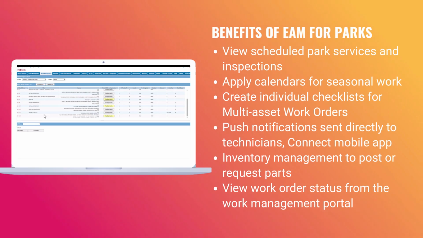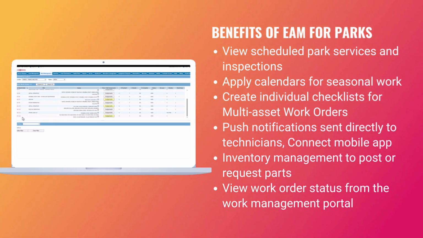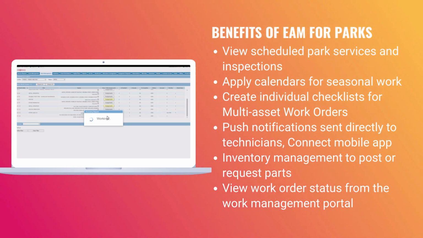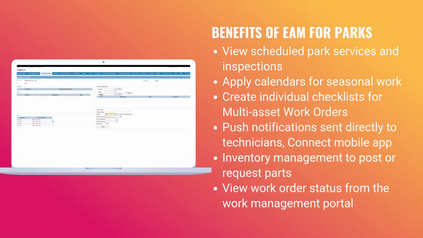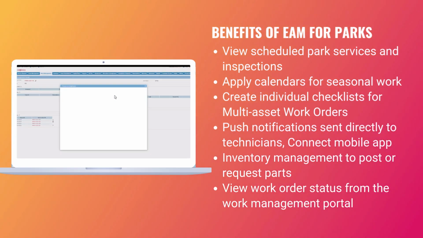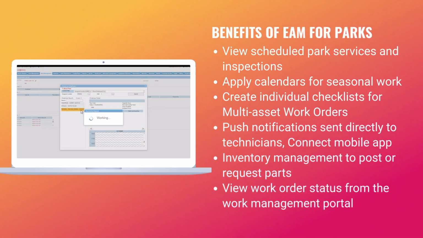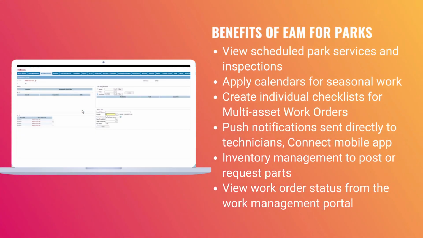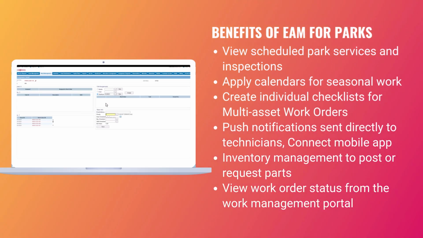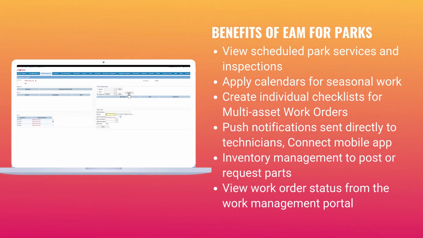Once created, the multi-asset work order can be viewed and the work assigned. Any work order can be assigned to a vendor, crew, or individual employees in any complexity to the entire work order or individual work order tasks. Assigned technicians will receive a push notification to their mobile device, alerting them that they have an assigned work order.